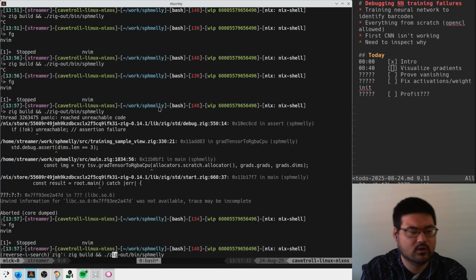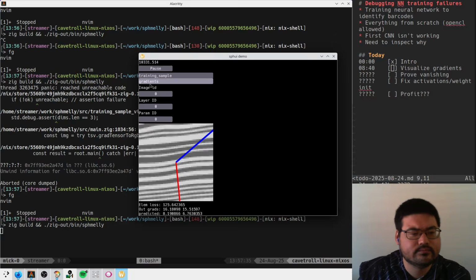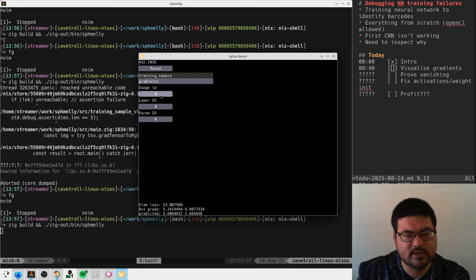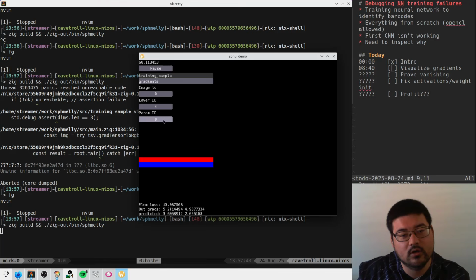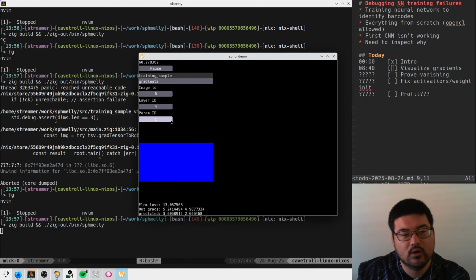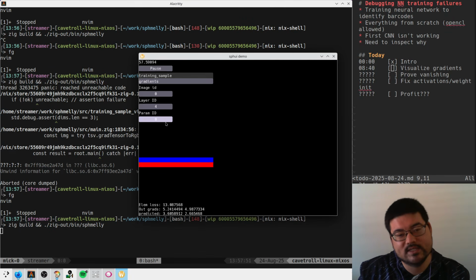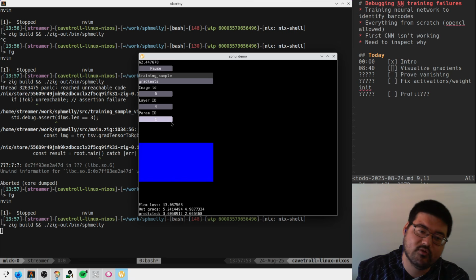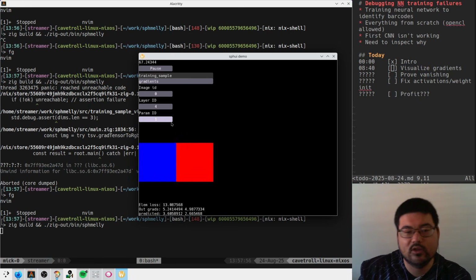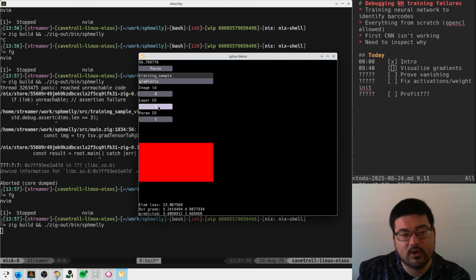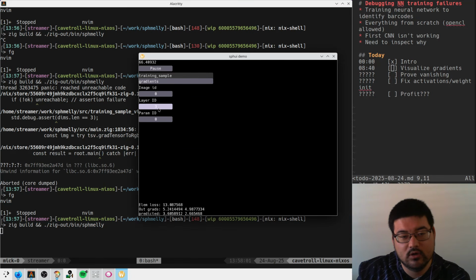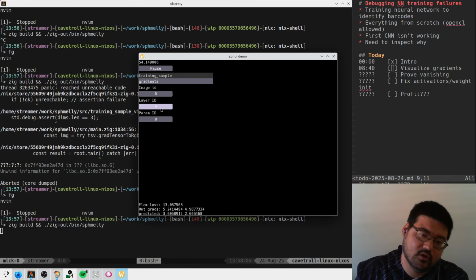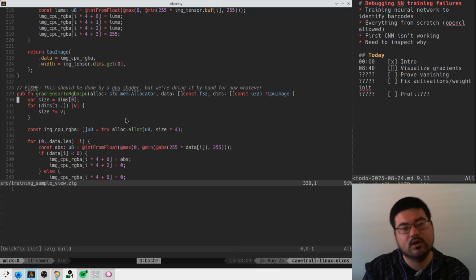Sometimes this is 2D, sometimes it's 3D. Okay, show me some gradients. Let's go up to a higher layer. Oh, okay, that's good. So this is showing me the weights of layer 4 and the biases of layer 4. So that looks like it's kind of working. But as I walk my way back down, the gradients are basically 0, which is what I was trying to prove earlier, right?